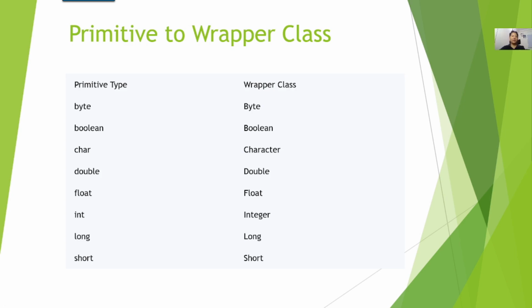So in this session we are going to discuss the primitive and the wrapper data class. The primitive data types that are already there in Java, for example byte, boolean, char, double, that we were using in different examples. For each corresponding primitive data type, there is a wrapper class. Now the question is why we need the wrapper classes, right?